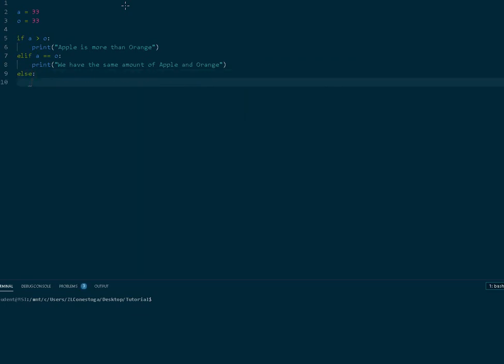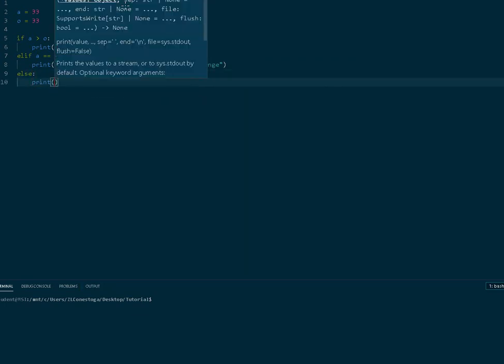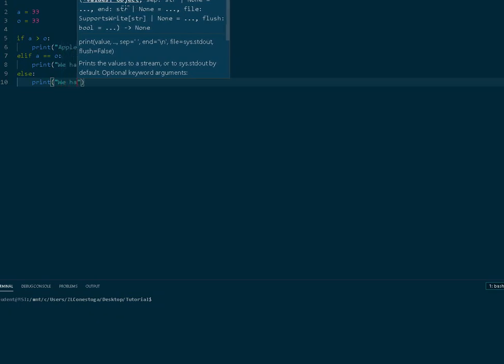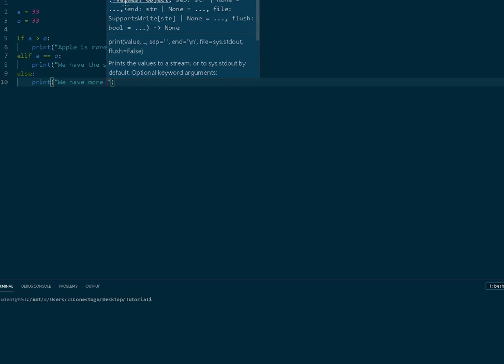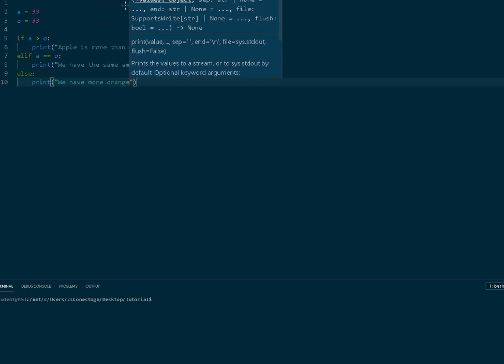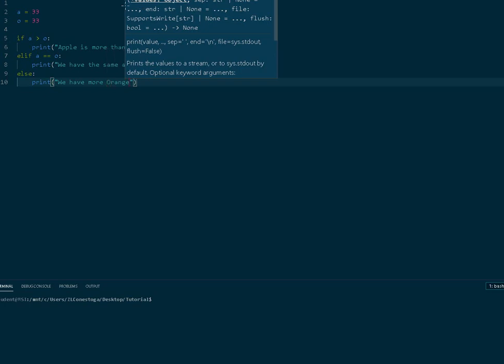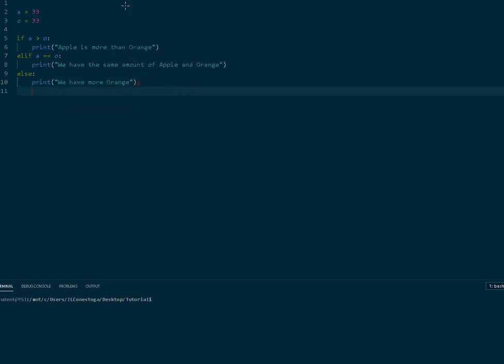Else, we have more orange. Yep. So that should do it.